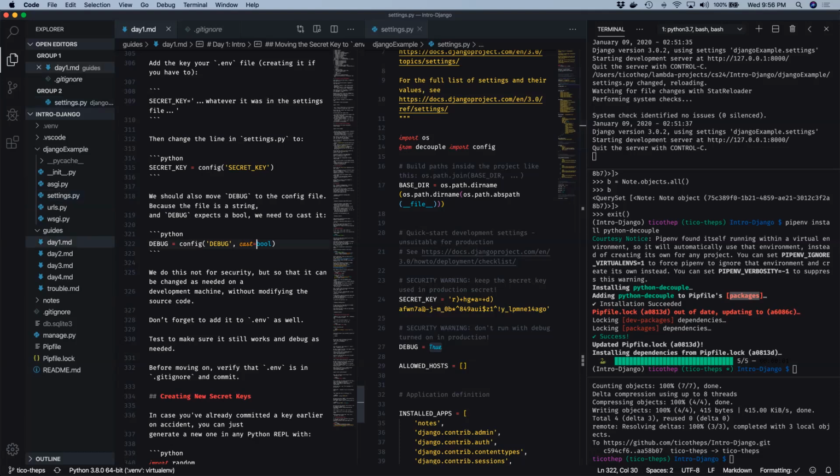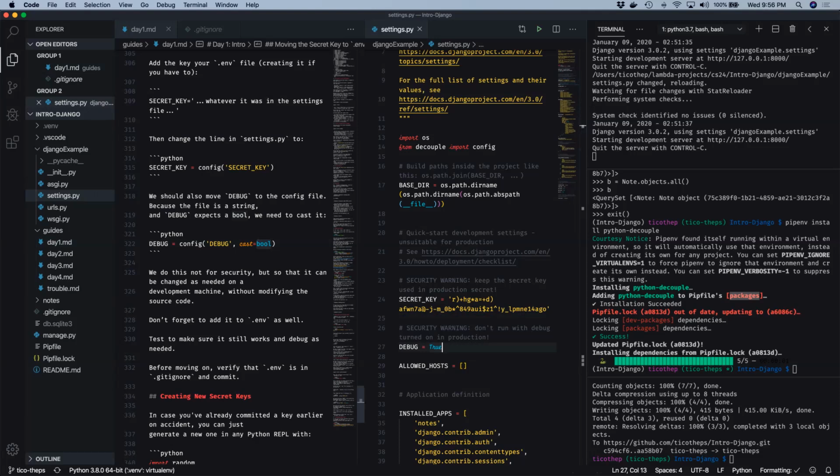It's not Boolean. Boolean's JavaScript, but if it returns this using the .env package, what happens is it will return true as a string, which is not the same as true when you type it like this. So that's what this Python decouple does for us.